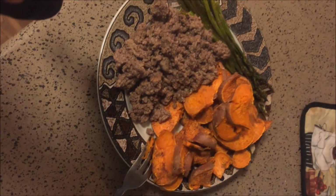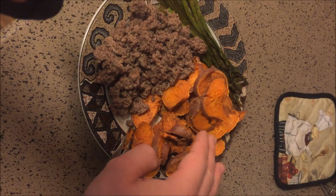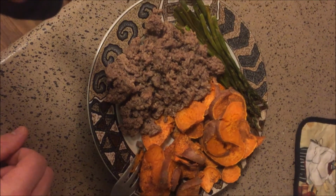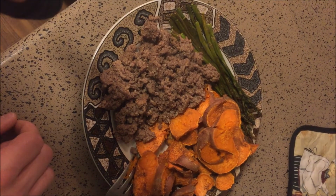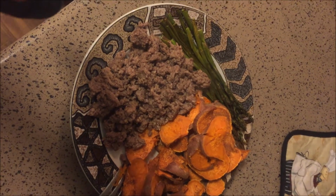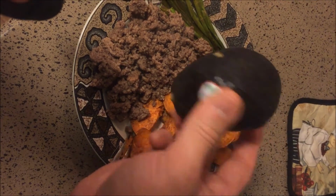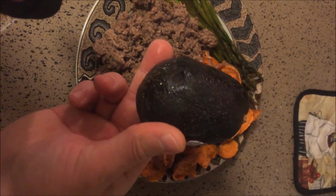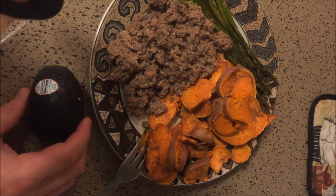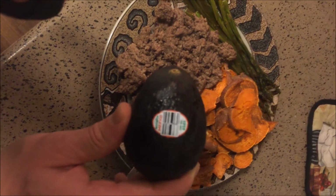Alright y'all, here's the finished product. It looks awesome. We got the potatoes or yams. Plenty of carbs, probably 50 to 60 grams right there. Maybe 10 to 12 ounces of ground beef. And of course you have to have greens to keep the digestion going, and asparagus is a great diuretic. Get all the toxins out of your body. And of course we're going to add this avocado for the fats, because with healthy fats you'll be fuller in the gym, your muscles will be better pumped, you'll have more endurance, you'll just feel better, your brain will operate better. I'm going to show you how to cut this easily.